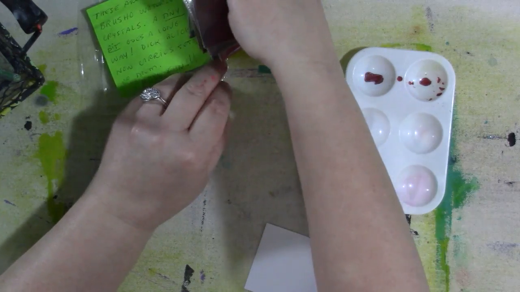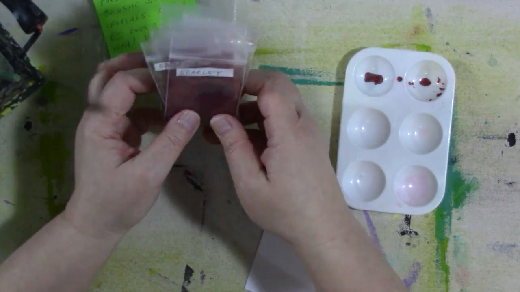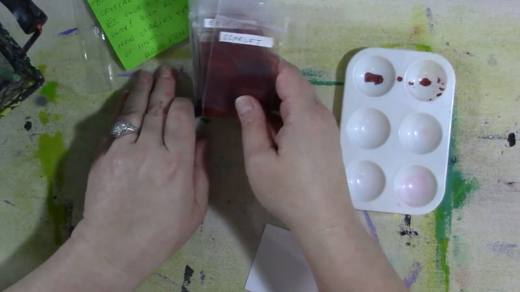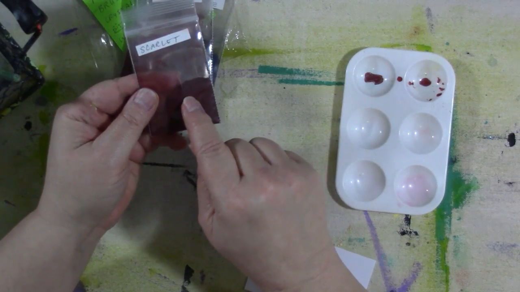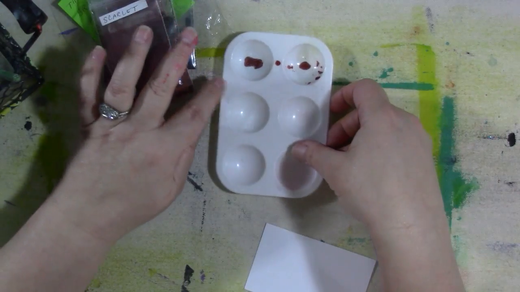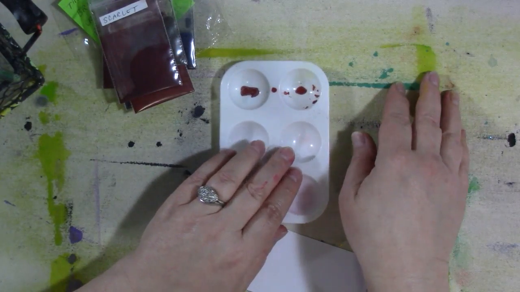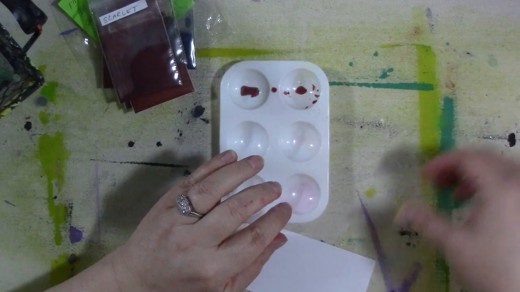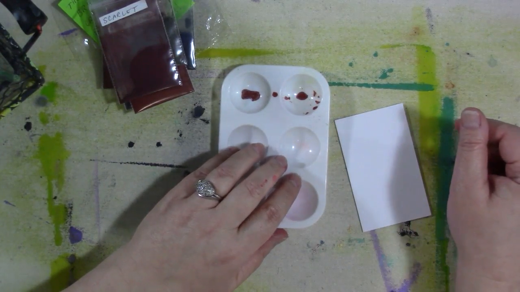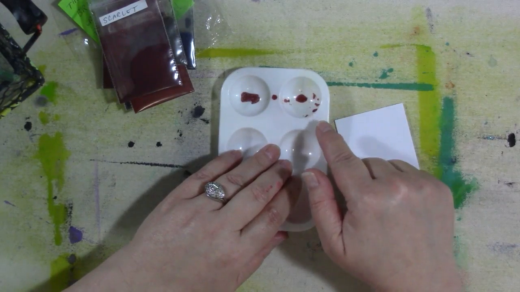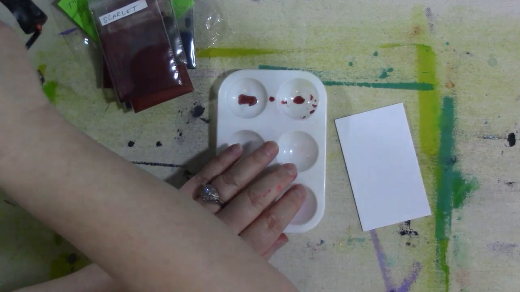It got me thinking when I was doing all these watercolor experiments that, hey, I've got those Brushos around somewhere. Last night I took a teeny tiny bit of the scarlet color and I put it in my little palette here. Activated it with water and then let it dry because I wanted to see if they were reconstitutable after they were dry like a regular watercolor, and if they were, how hard it was to get it to reconstitute.